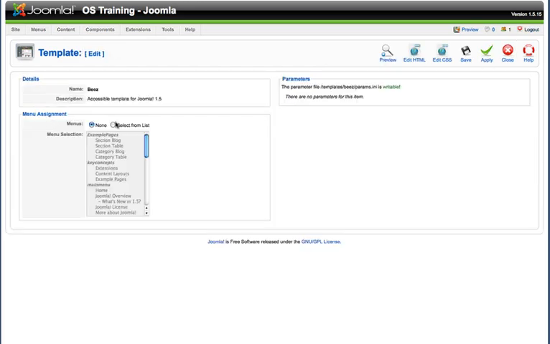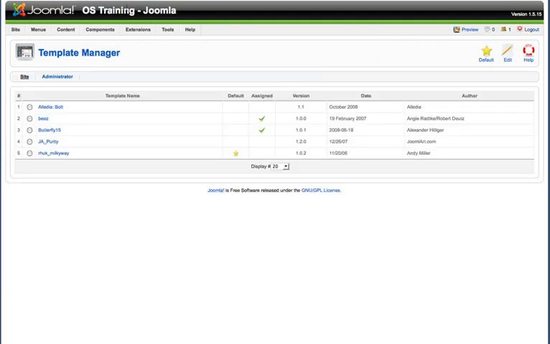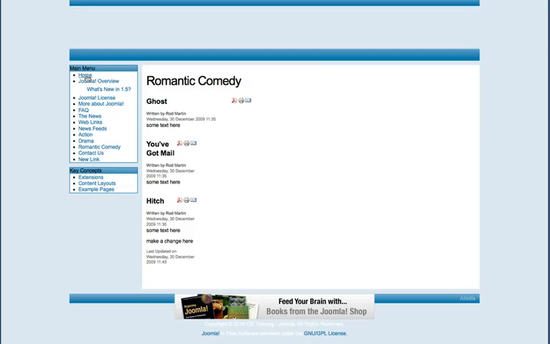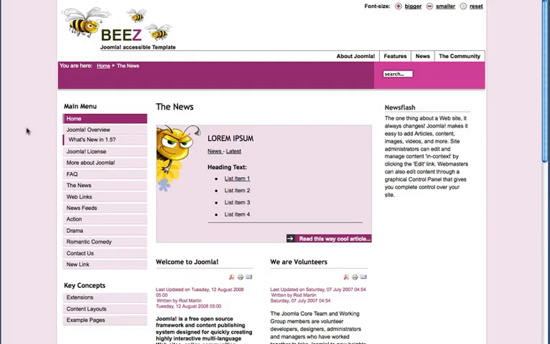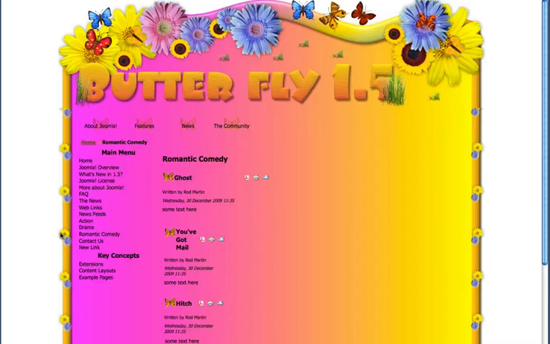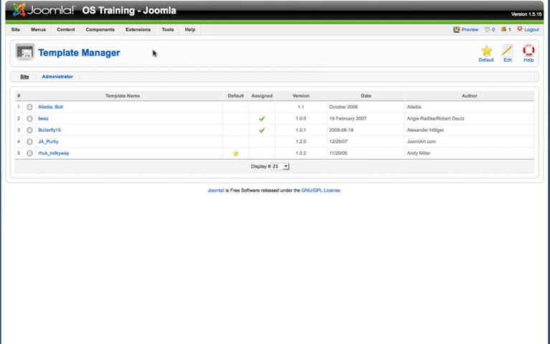If I come into Bees and I select different information here, and now come back over to my page, click Home, click on the News, click on Romantic Comedy, you can see that although I have one site, I have multiple ways of viewing the content. So that's how we install and choose the templates that we're using on our site.